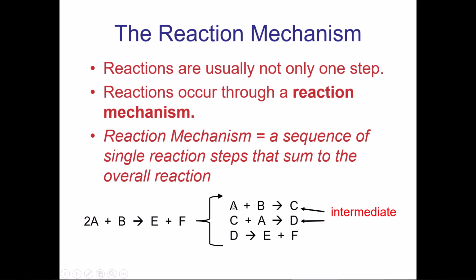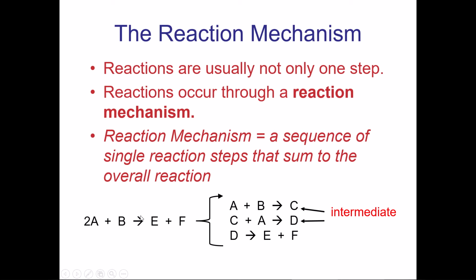So we have step 1, step 2, step 3. So in this example, we have our balanced equation, 2A plus B goes to E plus F. We would only see A and B as reactants. E and F would be the products, and we wouldn't know anything about the kinetics or how it would make products E and F. But if we look at the mechanism, which is the 3 lines next to it, we see 3 steps. First, molecule A and molecule B collide to make C.